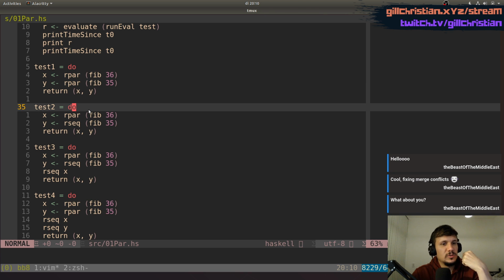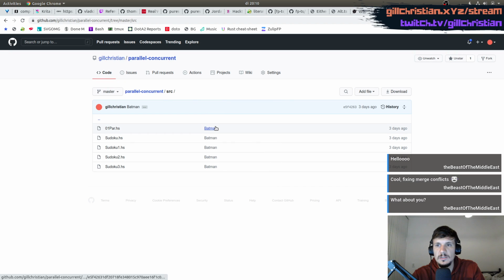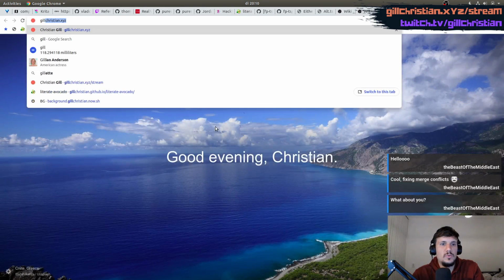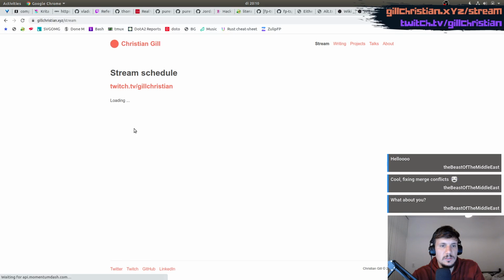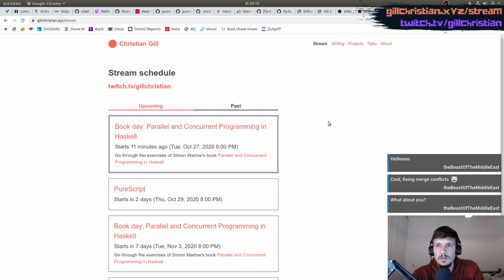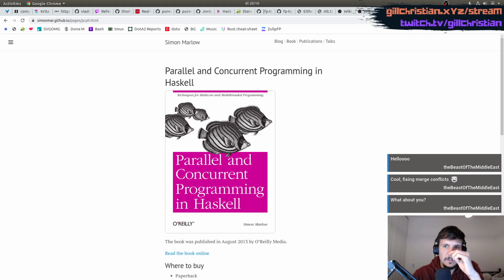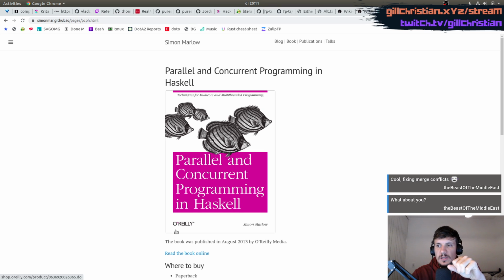I'm just starting with the stream, so on Tuesdays I'm doing this book day. I started book day last week, going through this book, Parallel and Concurrent Programming in Haskell. So today is chapter 3 about different strategies to parallelize code.